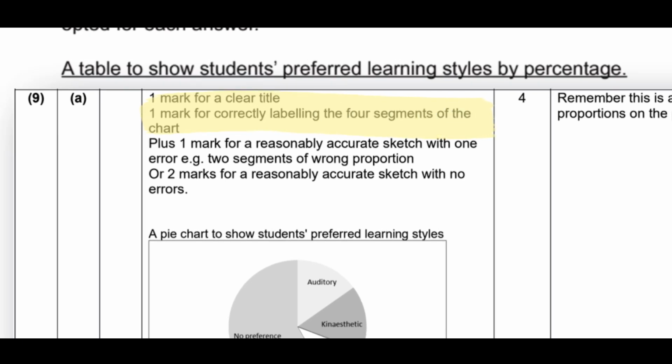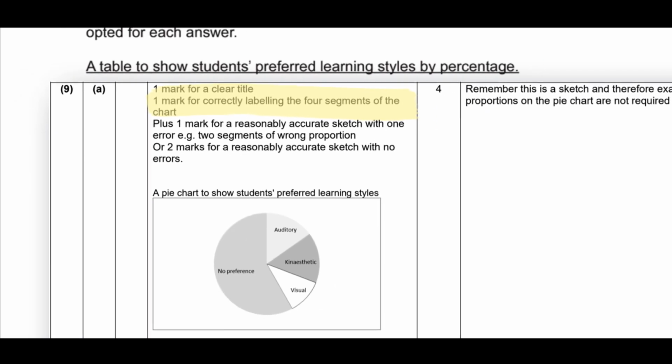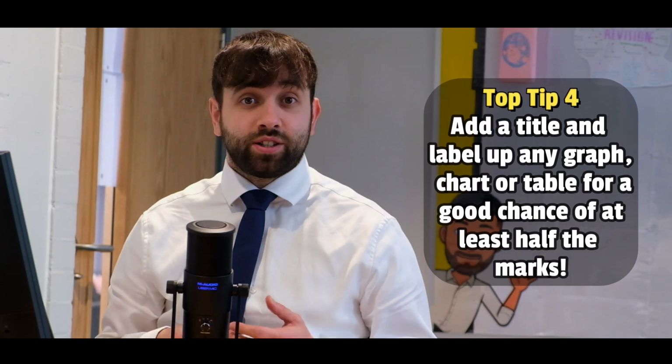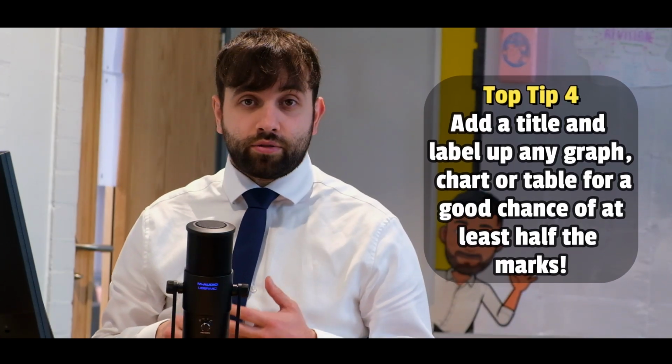Now that means that even if you are really stuck, you're really struggling, you don't know how to do the pie chart, you're not sure if you're going to get the marks for maybe getting the data correct, well, as long as you have the correct labels and the correct title, you're going to get yourself at least some of the marks.